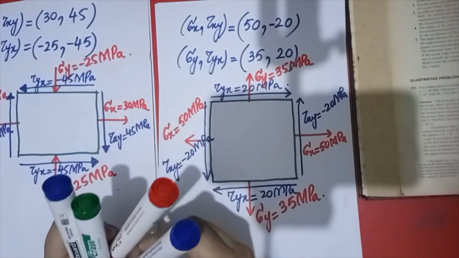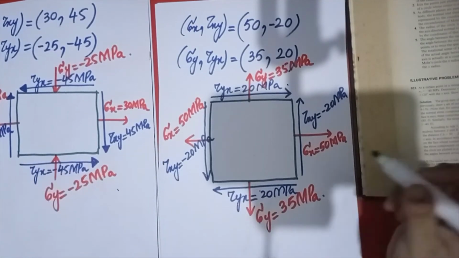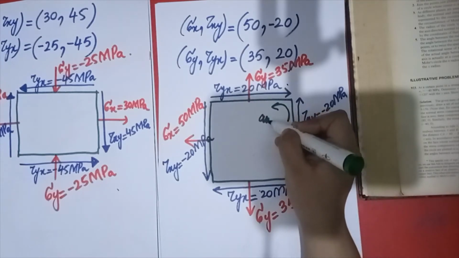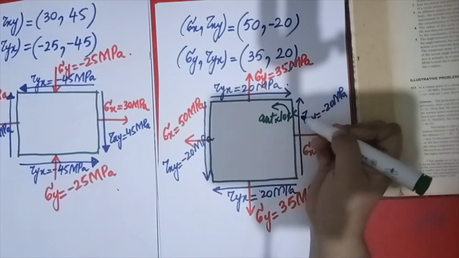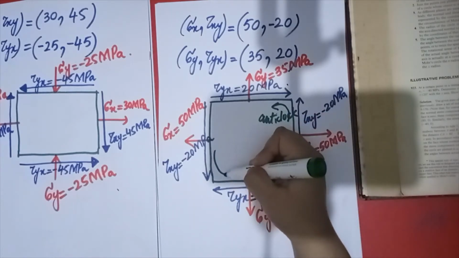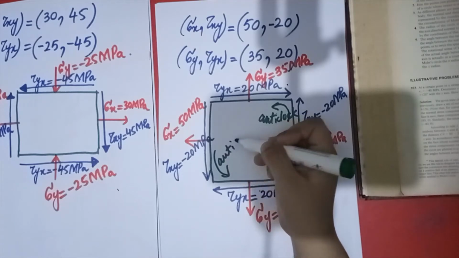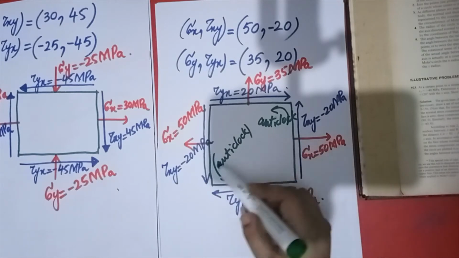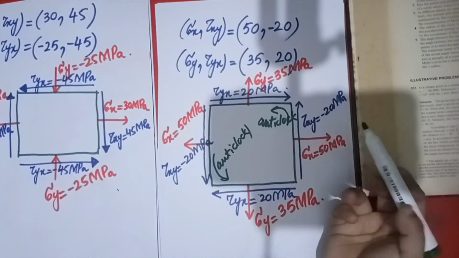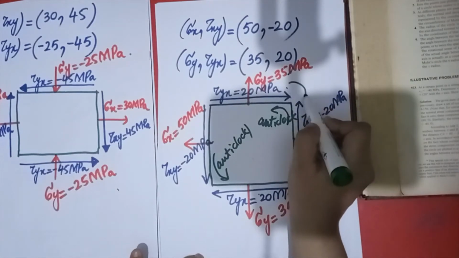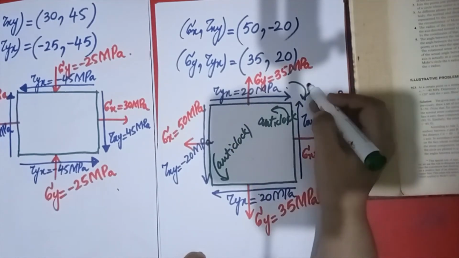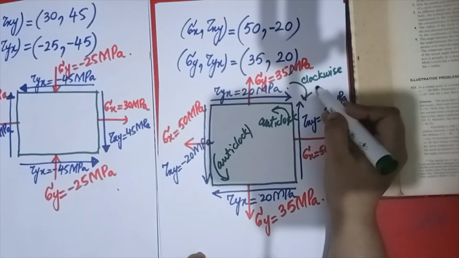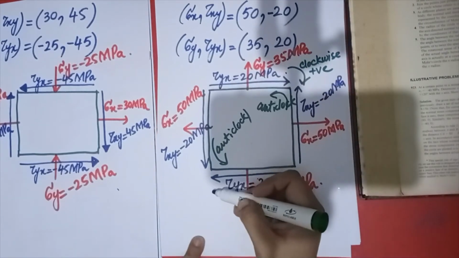And the most interesting thing you will see over here is that its direction is like this. So this is anti-clockwise, and if I see this direction, this will be again anti-clockwise. So now you can see these two are anti-clockwise in direction, so these are negative ones. If you see its direction, it will be like this. I'm talking about tau yx, so it will be clockwise. It should be positive. And you can see the magic over here.